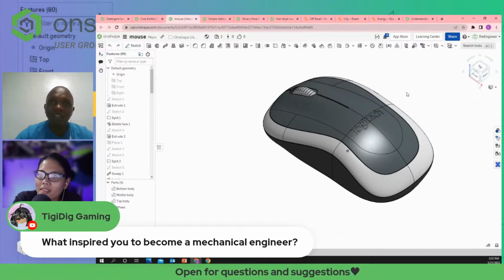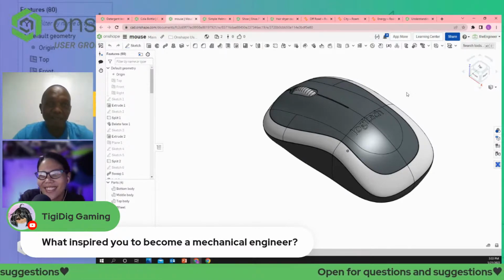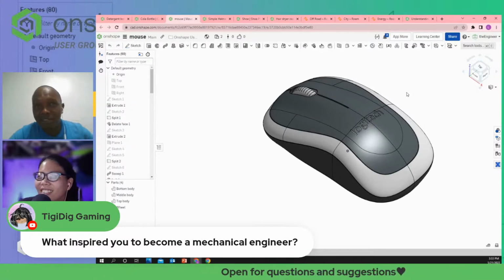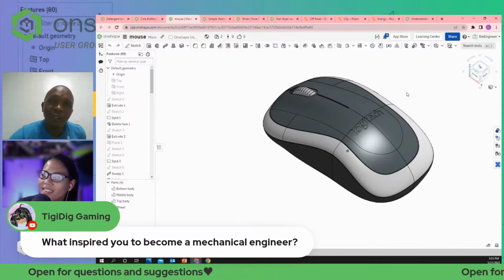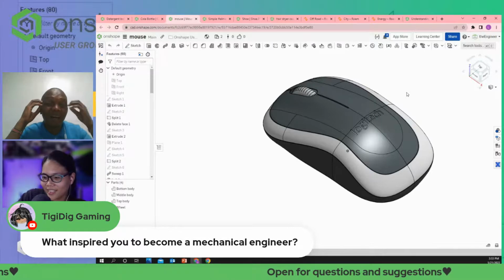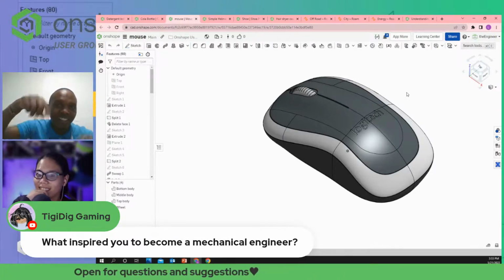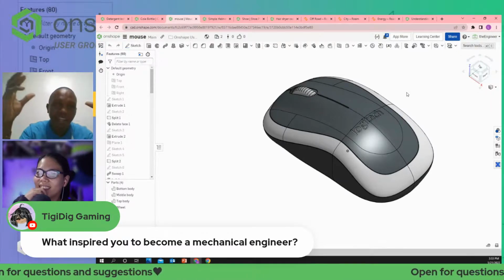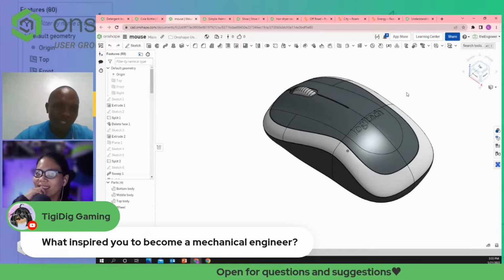It was just amazing. I was just a little child when I saw those things. I remember my first time seeing a CNC milling machine. I was around 12 years old. It was amazing to see a machine cutting metal. That thing just blew my mind. What's this? Then I said, I have to venture into mechanical engineering to design those big machines.